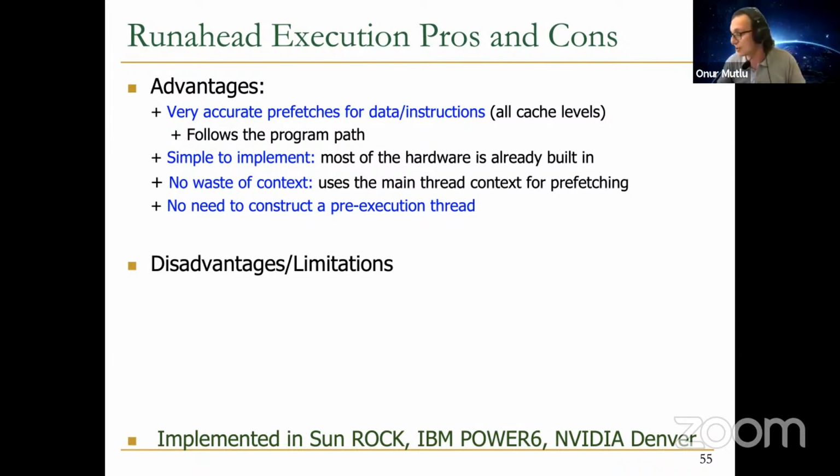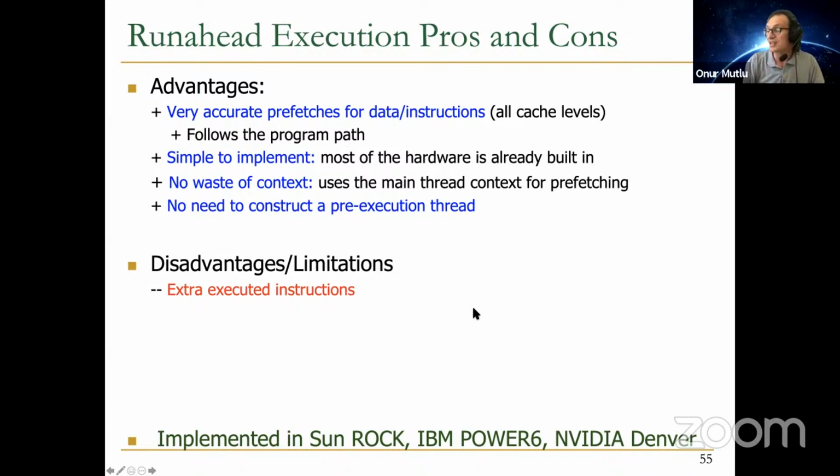So there's one question over here. How does this work if a load operation is dependent on a previous load operation? How do you prefetch this? So that's an excellent question. Basically, you cannot prefetch that. So for dependent cache misses, this doesn't work. That's why we developed some methods to actually predict the address of dependent cache misses. So that's going to be part of the disadvantages, the limitations over here.